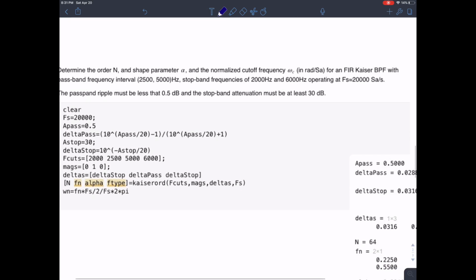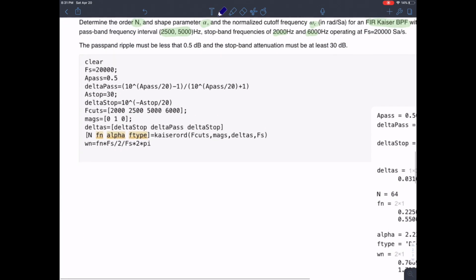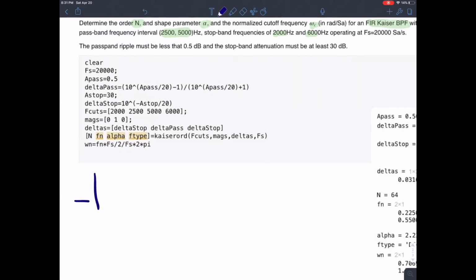Just to illustrate this, let's determine the order, the shape parameter alpha, and the cutoff omega c for an FIR Kaiser bandpass filter. For bandpass, we have 4 frequencies of interest, right? We have the passband frequencies in the middle, and then there's stop band frequencies on each edge. I can quickly draw a picture of that, and I think you understand how that would work.